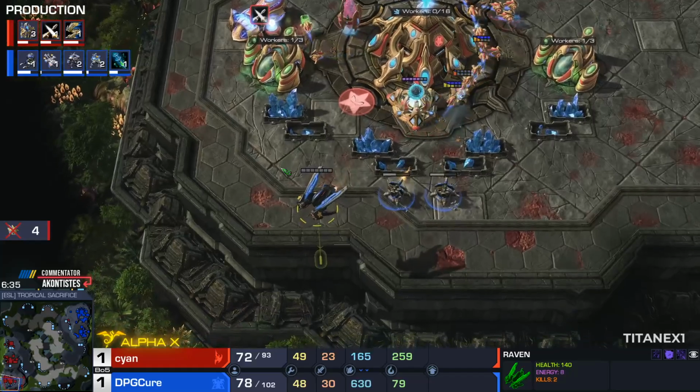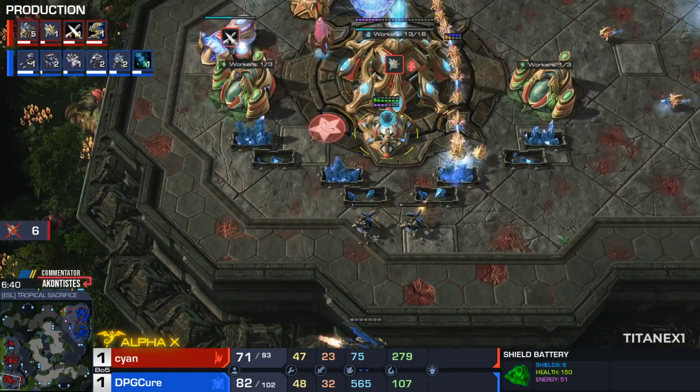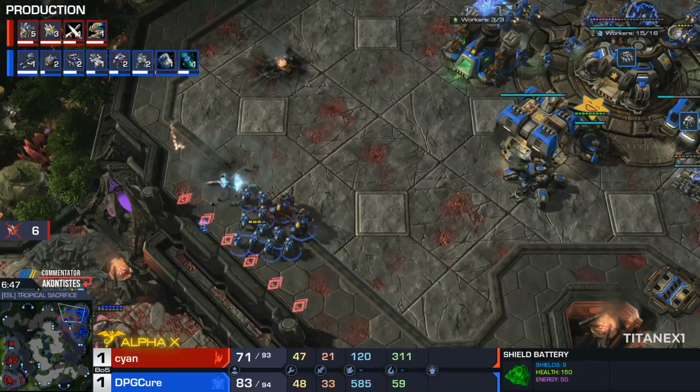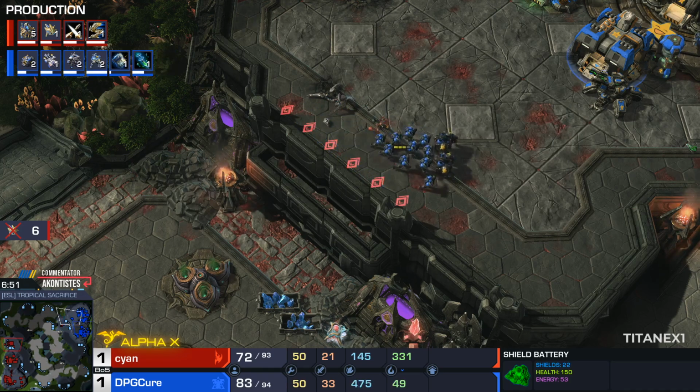Shield battery overcharged, not enough. Well, not shield battery overcharged, sorry, shield battery. Not enough to keep these probes alive. You can see actually another one falling down. 6 probes total. That's significant. The structure was killed over here. I don't really know what that was. It was just a supply depot.